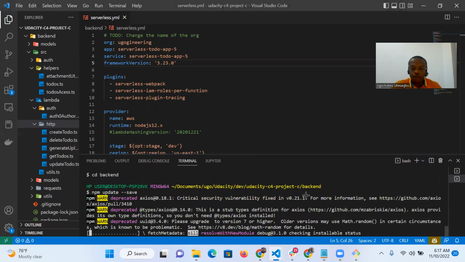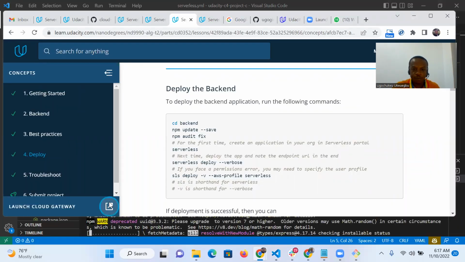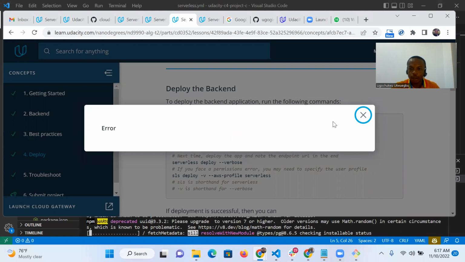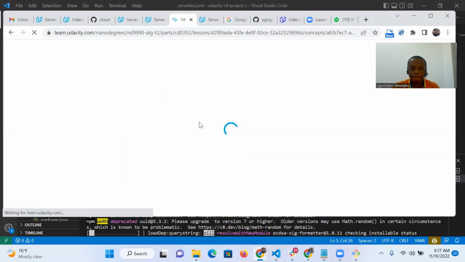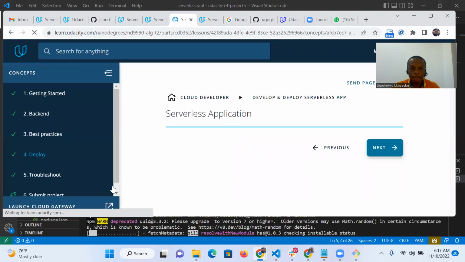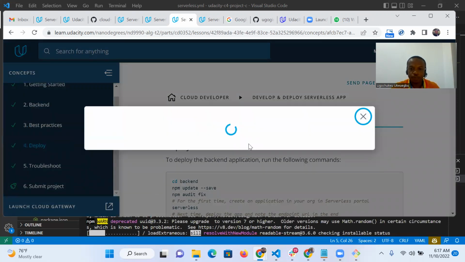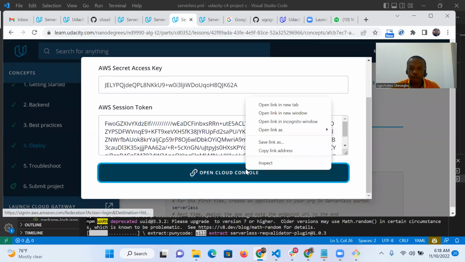Right. Okay, so while that's running, let me try and connect to my cloud console. Okay, I'm having an error there. So let me refresh that screen. Let's try that again. Okay, so let me open my cloud console.